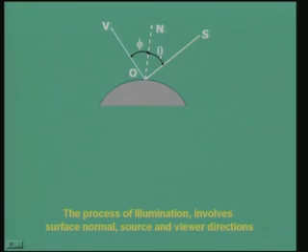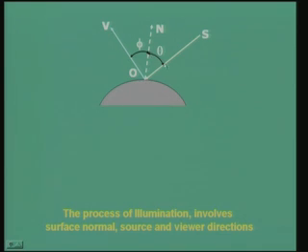Now, what are these two angles? These are very important. I have marked two angles, phi and theta. Theta can be visualized as an angle between the n and S vectors. I repeat, what is n? N is the surface normal, which is written here. S is the source direction. Of course, the direction of the arrow could be reversed to point towards the source direction, although this arrow marks the direction of the light falling on the object surface from S, okay, but you can reverse the arrow direction and say that this is my S direction from O towards S. So, that is the source direction, and V of course is pointing towards the viewer direction.